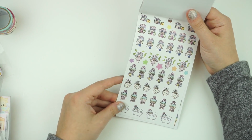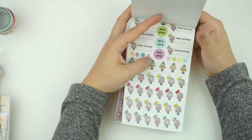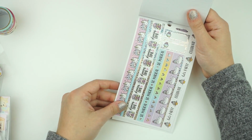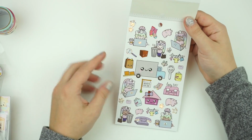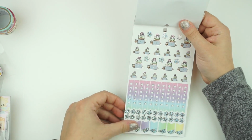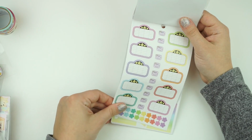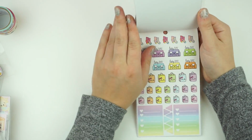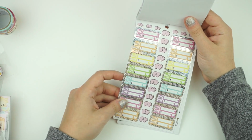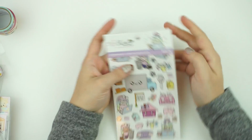Then you have just a bunch of different random activities, some flags. I love these bows down the middle. Some ones with unicorns, some birthday ones, some washi, some weather. And then lastly, for the stickers, I did get this one, which I think is just random tasks. So you have cleaning, moving, laundry, girls on the computer. I think I bought this one majorly for the girls on the computer because there was a lot of them. Movie marquees. Then you have trash, laundry, groceries. Again, I probably won't use a lot of these ones, but I really liked the girls on the laptop. They come with a ton of holo on the outside. So that is that one.